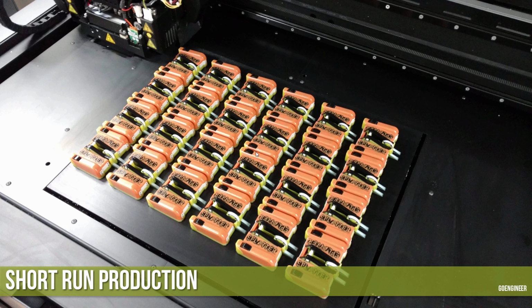We ended up printing about 40 of these bots, and we sent them to the Splatterbot team. They were really happy with them. But this is what it looks like when we printed a full run of these guys. We print these overnight, and we were able to print about 24 of them at a time. So pretty good for short run, kind of nice giveaways for this Splatterbot team.